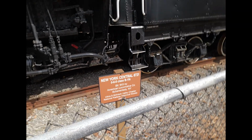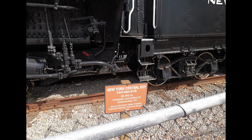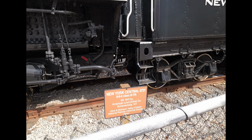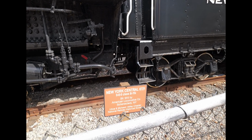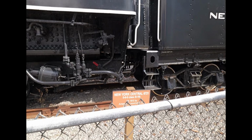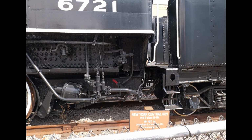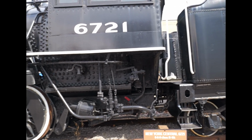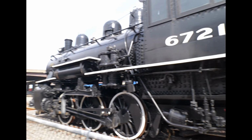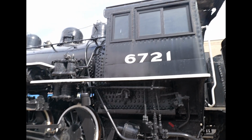One more quick question. I know you gotta go. How much would something back then cost to build, and what would it cost today to build? God, I don't know what this cost the New York Central to build in 1913. I really don't know. But today, you could not find someone to build a steam locomotive in this country. China, 20 years ago, was still building steam locomotives, and you still see some Chinese steam locomotives.